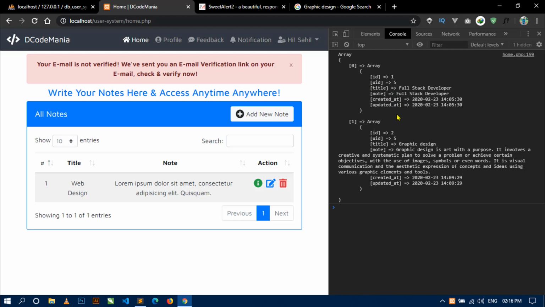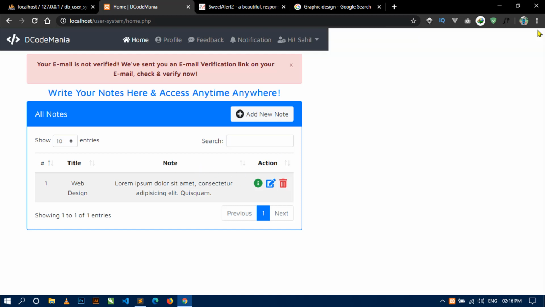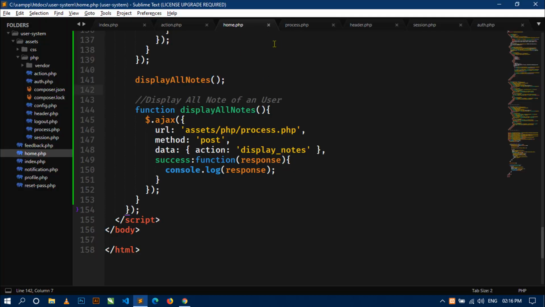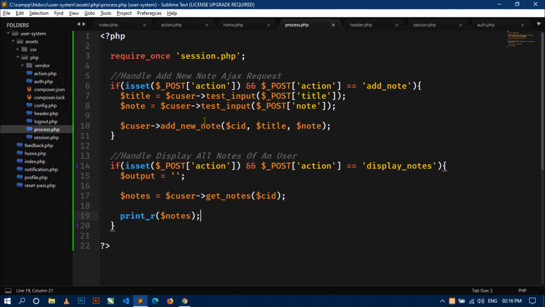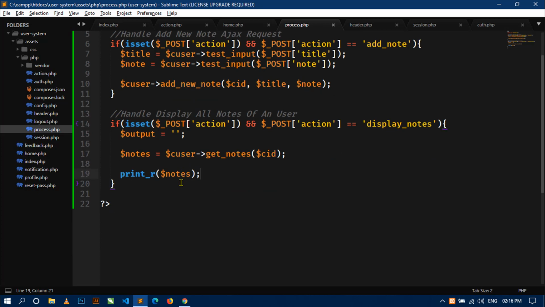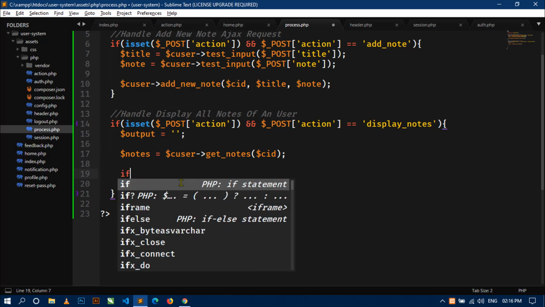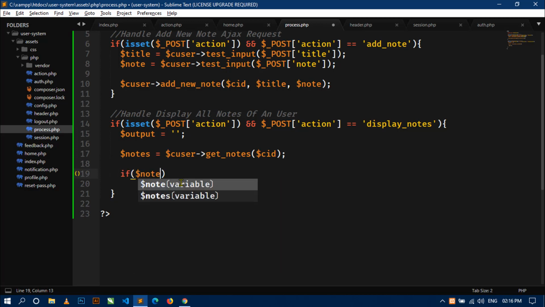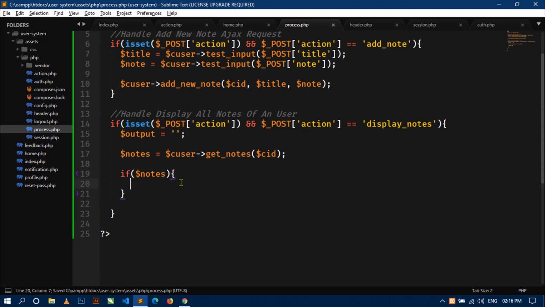Okay, so we will grab these notes and display in table format. Okay, so what I will do next is just come here and go to process.php file. Now just remove this line, sorry. Now here what I will do is I will check if there is any notes, then this if statement will execute.